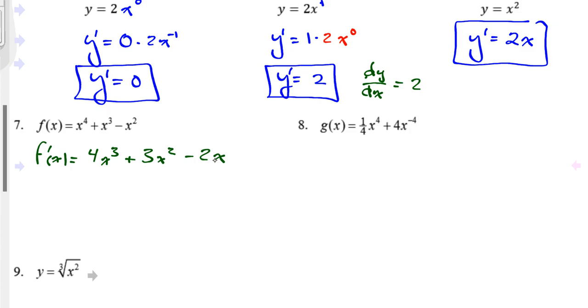But first, question. Would you want to simplify your equation, like your f prime, for example? There are times that I would want to factor out a common factor. Yep. And often that's going to be useful. Only do that if I ask you to. If I just say find the derivative, do the first step and stop. Okay, I'll give you a couple minutes on 8 and 9.